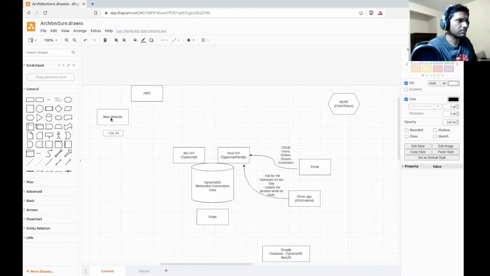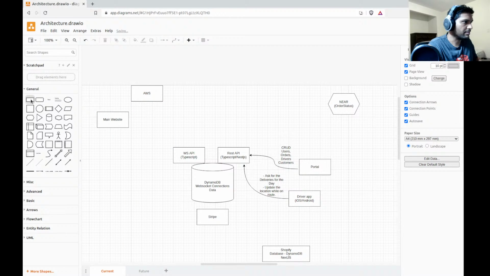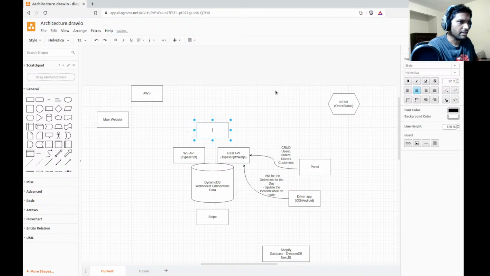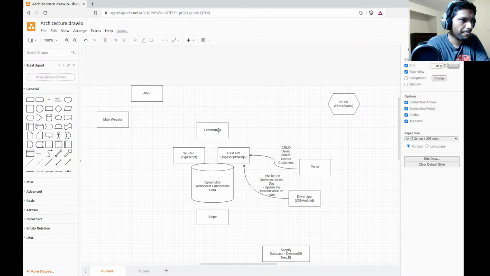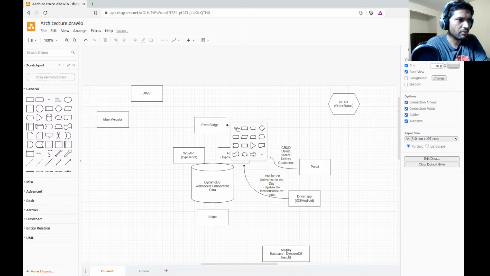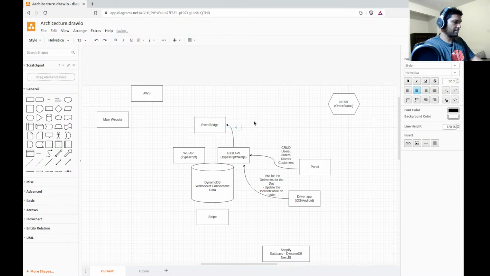Oh yeah, I forgot to mention. There's an AWS feature that we're using. It's called Event Bridge. Whenever the location of a driver changes, we send a notification to the event bridge. There's actually a ton of different notifications that can be sent. One of them is GPS unit update.